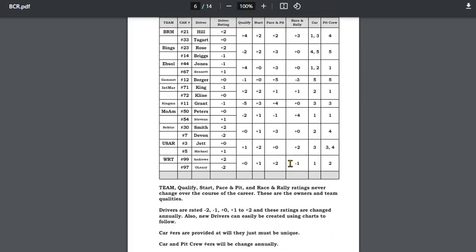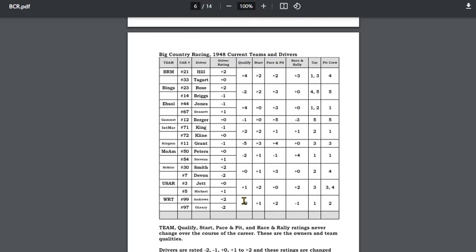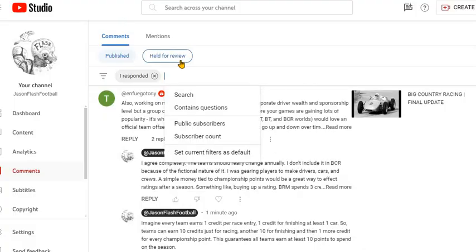So BRM, I could literally, and remember, a negative point would not cost you anything. A 0 wouldn't cost you anything. So BRM would be looking at this going, okay, there's a max. By the way, so people know, the max is +5, the worst is -5. So everybody should know the highest rating a team could be is +5, the lowest is -5. So I could get their qualify up to the best possible qualify with a 20-credit buy, or I could buy up their start, buy up their pit, or improve their rally, right? And then I would have some left over.